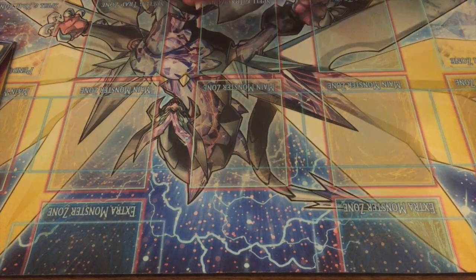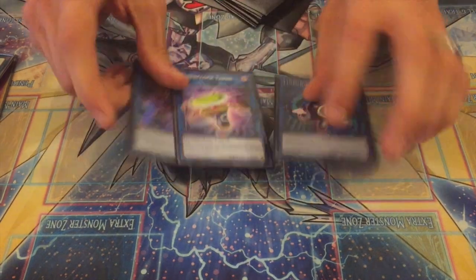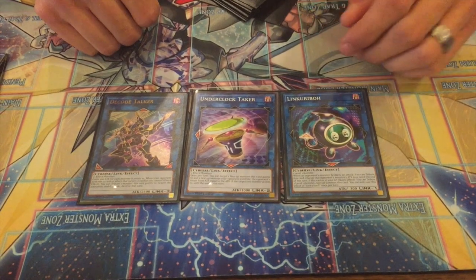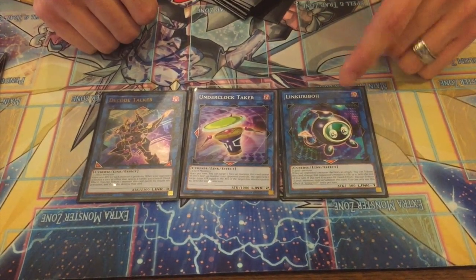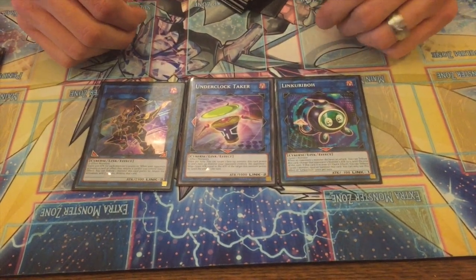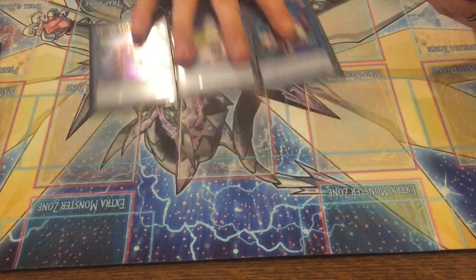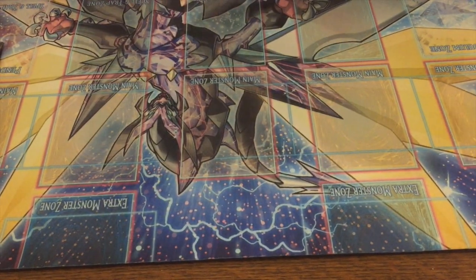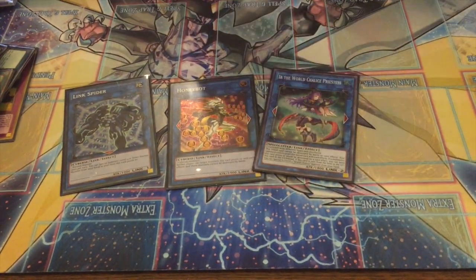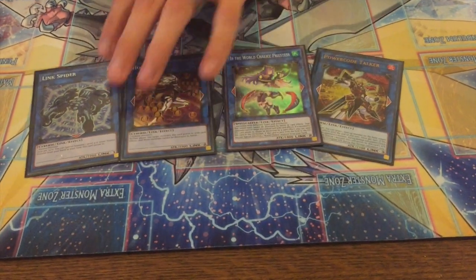And then cards I run in my extra deck. I'm still working on my extra deck, but some basic ones. I run Decode Talker, Undercode Talker, and Link Karibo, just so if I can't get my big monsters out and stuff like that, I can start working on some of these to get them going. And that's the same with my other ones here. Just basic ones to keep me alive until I can get the big monster out.